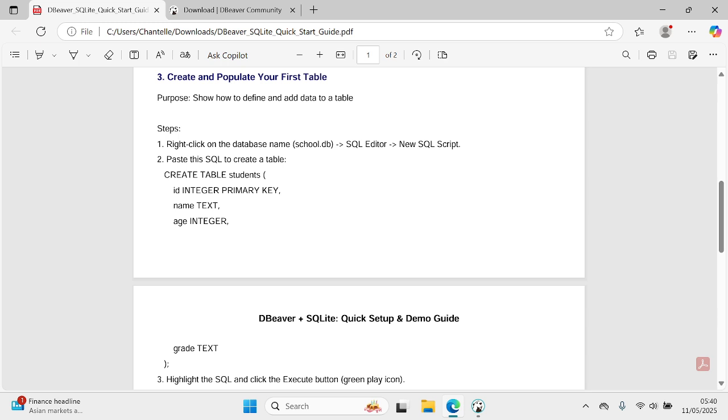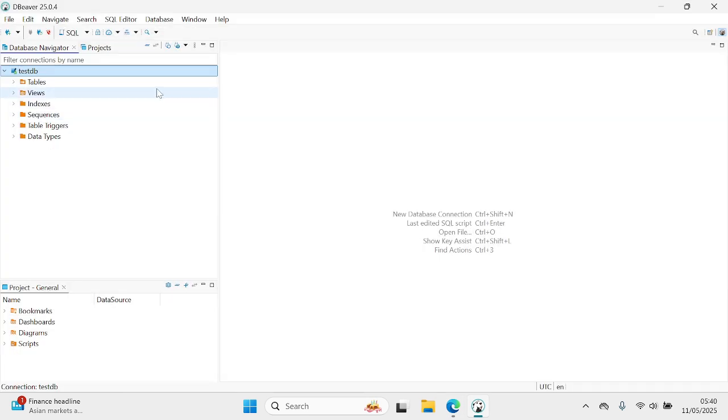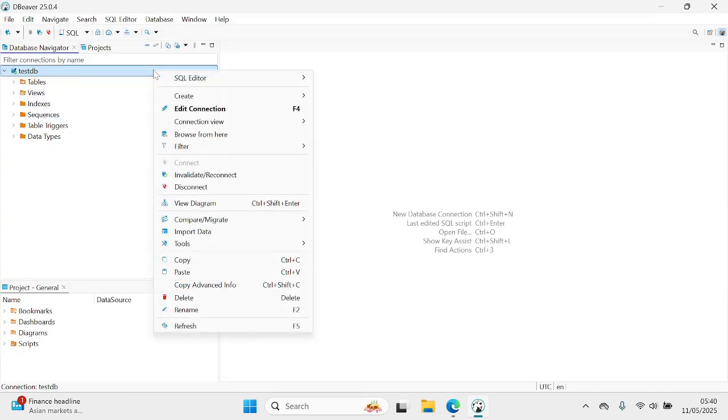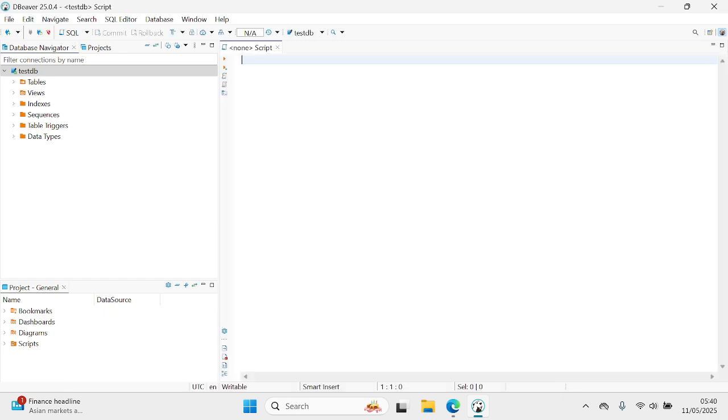Click on SQL editor and then go to new SQL script. So let's do that. So we right click on testdb, we go to SQL editor, then we go to new SQL script. So that opens this script here for us, and we're able to type in our code.